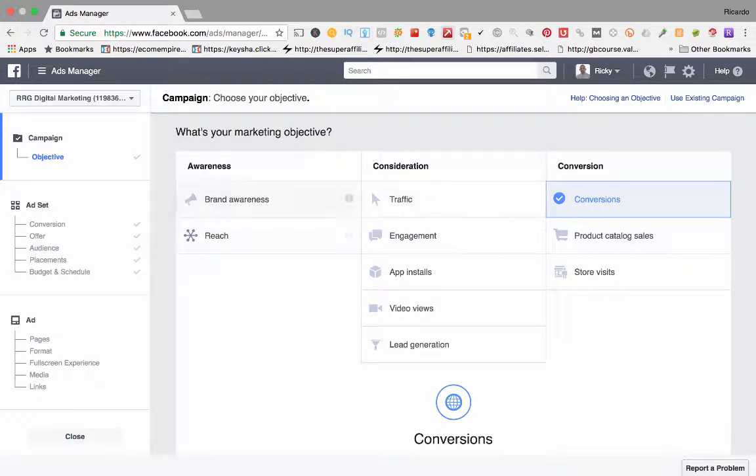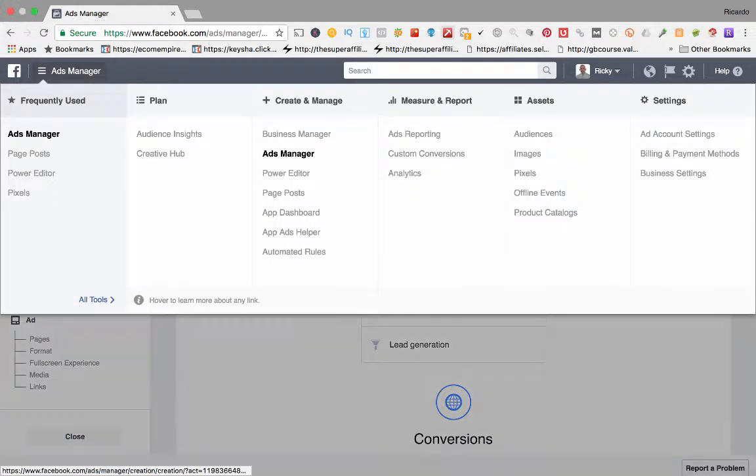So as you can see right now, I'm gonna try to explain from top to bottom. You are inside of Facebook Ads Manager. This is the Ads Manager. Facebook has different types of sections. It has the Ads Manager or the Power Editor. You could create ads inside the Power Editor. That's more advanced. But the Ads Manager, in my opinion, is the easiest one to create ads. So we are going to use the Ads Manager in this training.